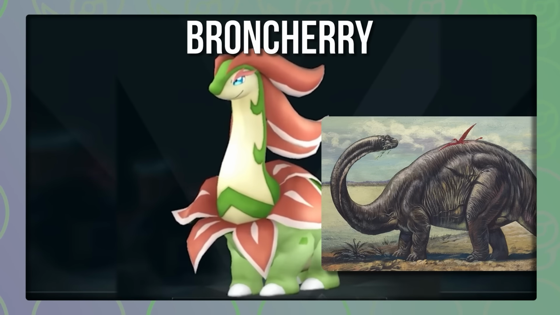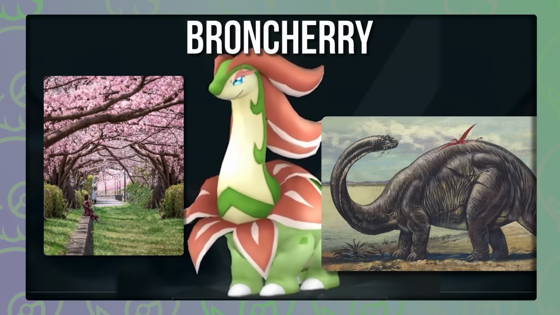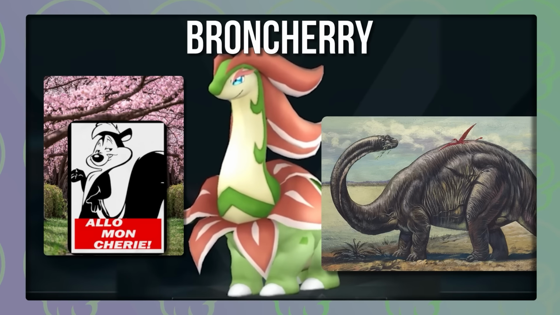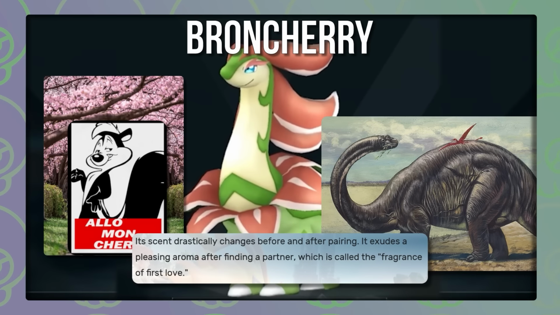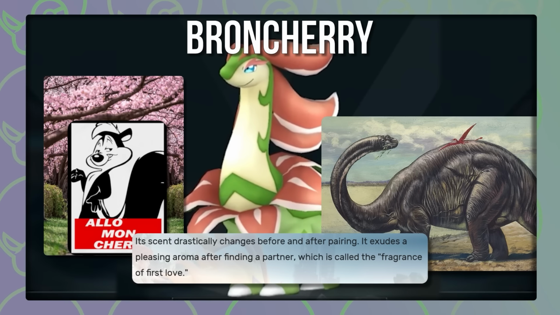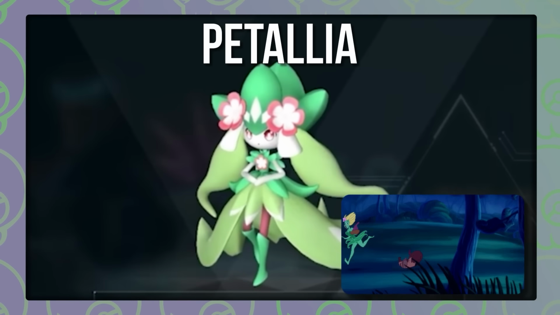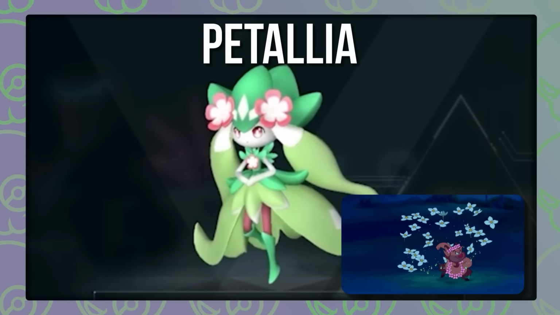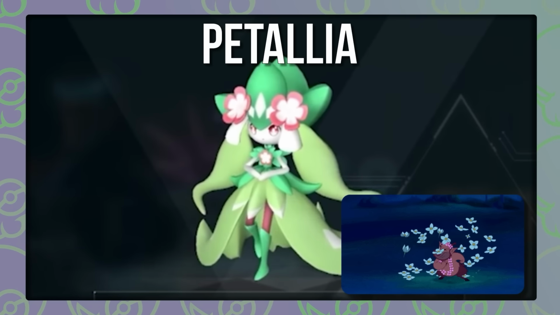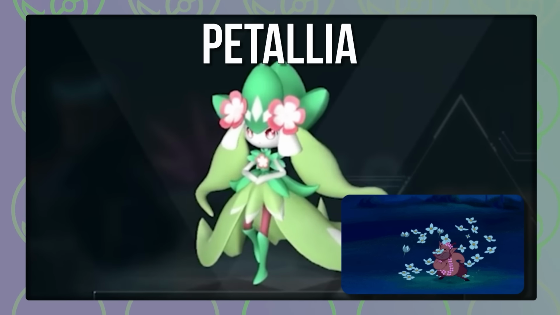Broncherry is a brontosaurus with sakura cherry tree-colored petals all around it. How nice! Its name also sounds like mon chéri, which is French for my darling or my love, which is especially fitting since it's all about finding a partner via scent. Quote, "It exudes a pleasing aroma after finding a partner, which is called the scent of first love." Petalia is a flower spirit, a plant nymph perhaps, quite the rare creature too, as one is born every 10 years. It's got petals, and it's feminine, hence the -ia at the end of the name, but Leah is also a very feminine name too, though the meaning doesn't relate to the Pal at all.